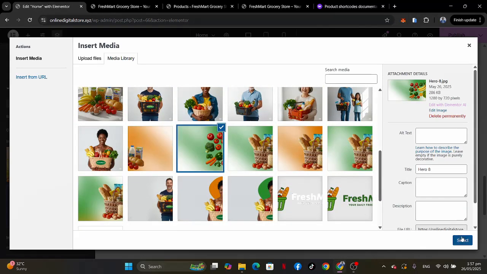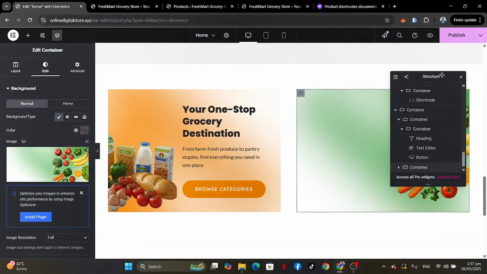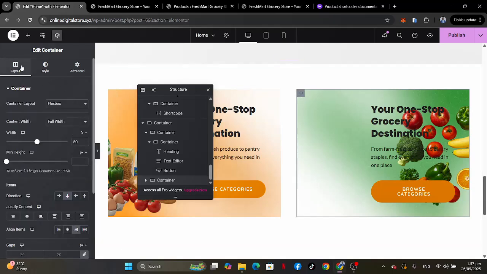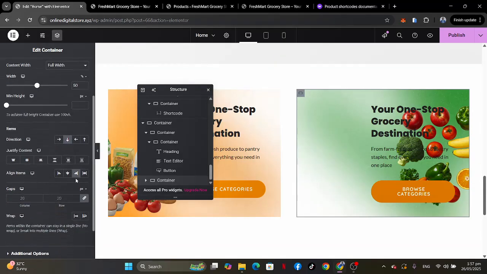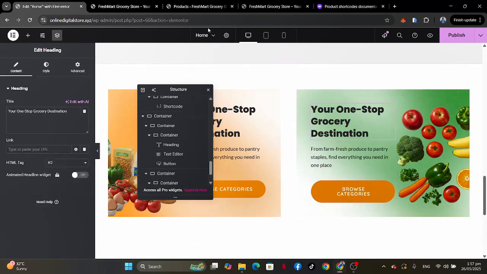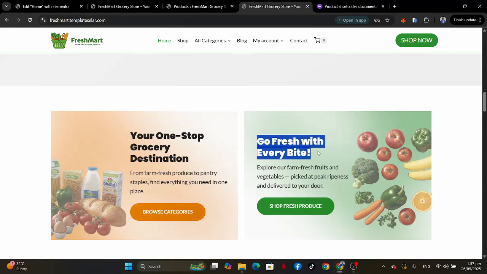Now here I'll click here and change this one to maybe this particular one. Yeah, so let me drag this one over here, and then I'll come over here, go to layout over here, and instead of the align end, I'll say start. So it's going to be here, right? And then with the words in it, I'll just change the words to suit whatever I want.